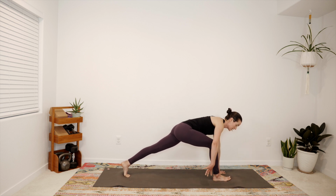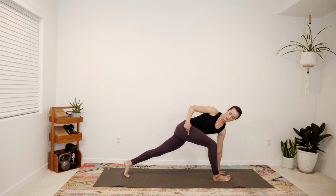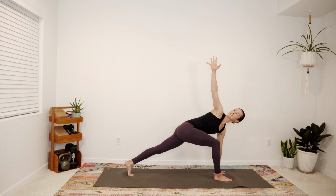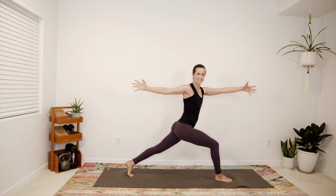And as you inhale, left arm stays planted, right arm spins open. Notice if your hips tend to go along for the ride. Can you drop that right hip crease down? Keep them level. That'll help as we move into the next posture. Squeeze the inner thighs to the midline. Slowly lift up. Find that rotation.